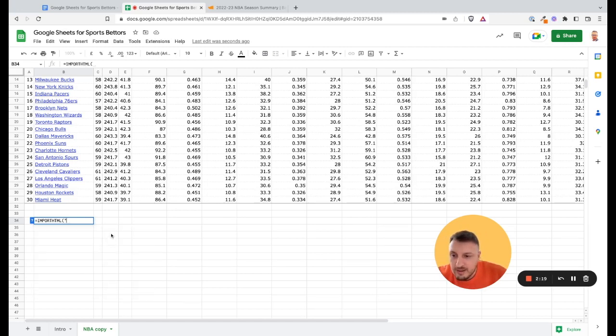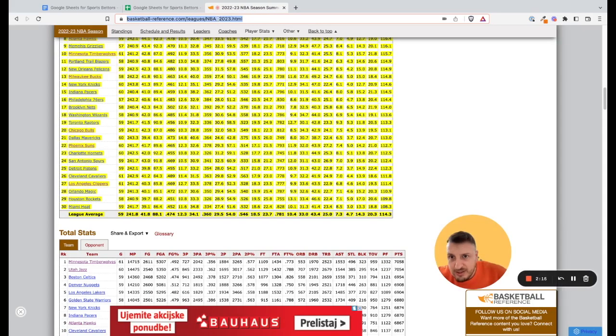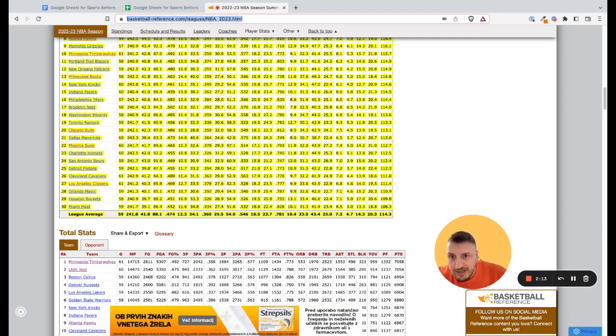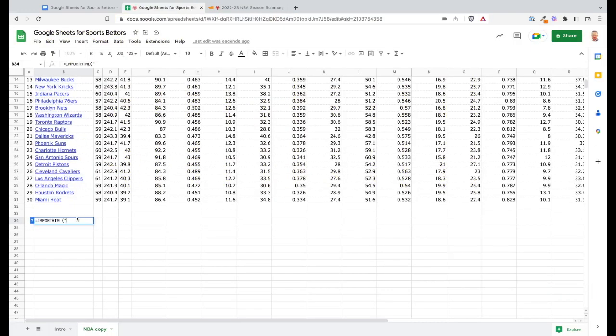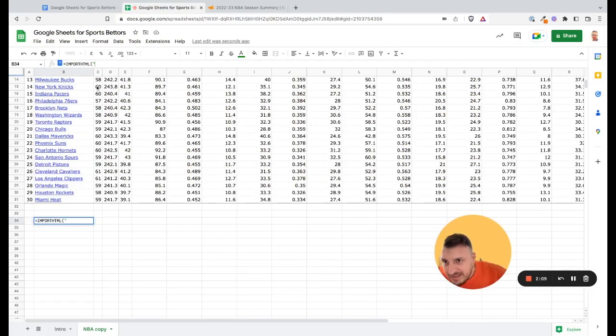Then I will add quotation mark, okay. I will go back to basketball reference, so this is this link, okay. I will copy it and I will paste it here. You can paste it here or here, okay. And then I will use Command V, so I will paste it, close with another quotation mark.